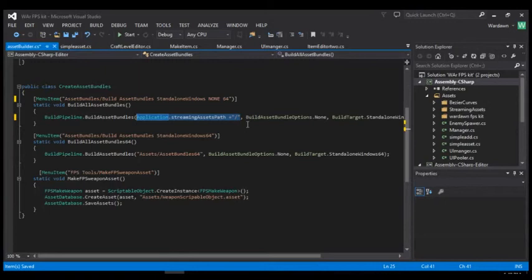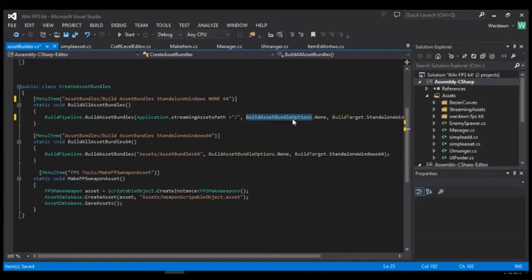Now you could probably do some fancy stuff where it automatically uploads to your server or something like that from a small WWW class or something, but I'm not going to go over that because it goes beyond what this tutorial channel is supposed to be anyway. But this is just a string extension thing, Application.streamingAssets, and you have to have the slash here so that it goes inside the streaming assets folder.